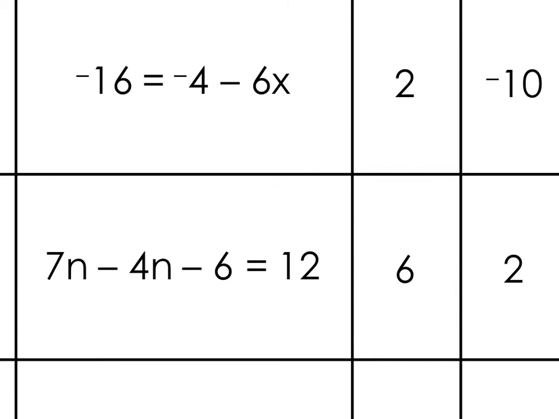Step 3, okay, move your variables together. Well, I only see one variable. All right, so we're going to leave negative 6x here. So that puts me all the way down now. I think step 4. So let's move our constants together. So that means move negative 4 from the right-hand side over to the left-hand side. Opposite of negative 4 is a positive 4, or adding 4. Negative 16 plus 4, just negative 12. All right, this is canceled out, and now this is equal to negative 6x.